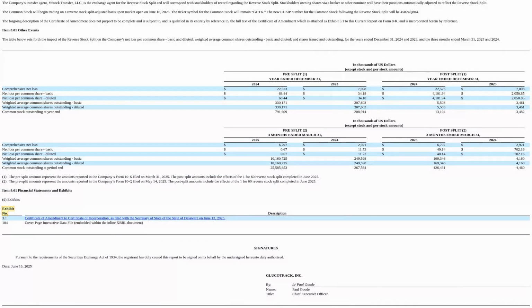So what's the big picture here? Reverse stock splits are often a last-ditch effort to boost the stock's price. A company might do it to avoid being removed from a stock exchange, which usually happens with low-price stocks. While it can make a stock look more attractive on paper, it doesn't change the underlying value of the company. If the company's still losing money and not improving its business, the stock price could just fall again as investors realize it's not making any progress.